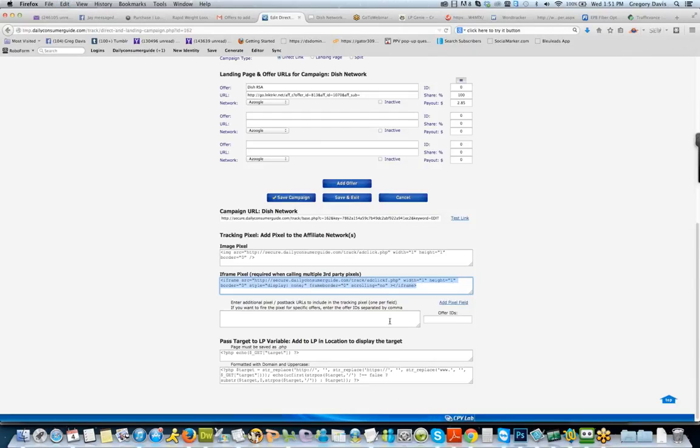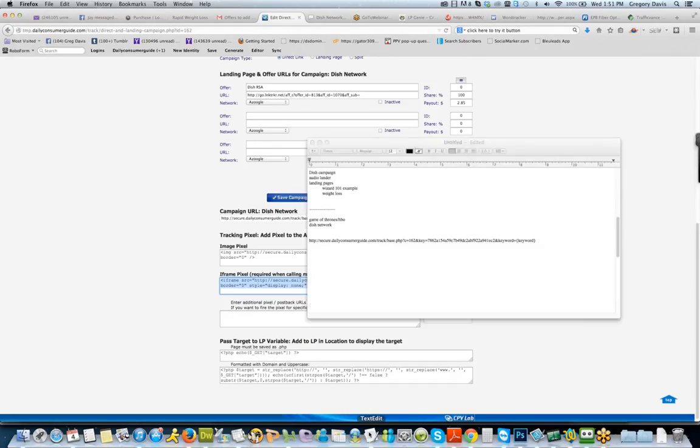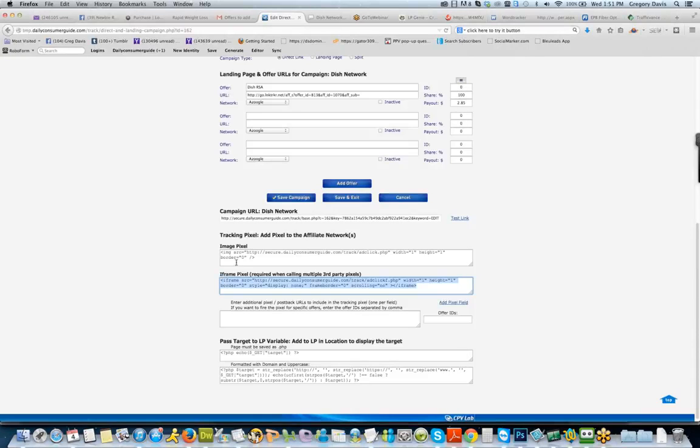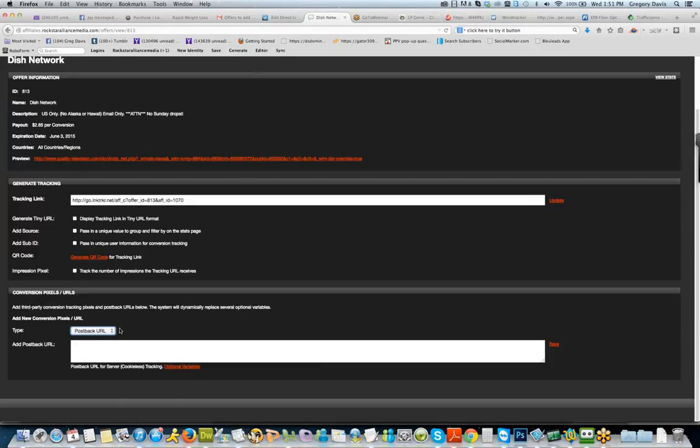So the way to do it is like I showed you last week, where you go to your conversion report and you have the sub IDs of everything that converted, you upload it as a CPV lab, and that's how you do it. But I'll try this. Sometimes I'll just take this and put it as postback URL. But again, I'm not 100% on that. So sometimes you put that. Let's see if that works.